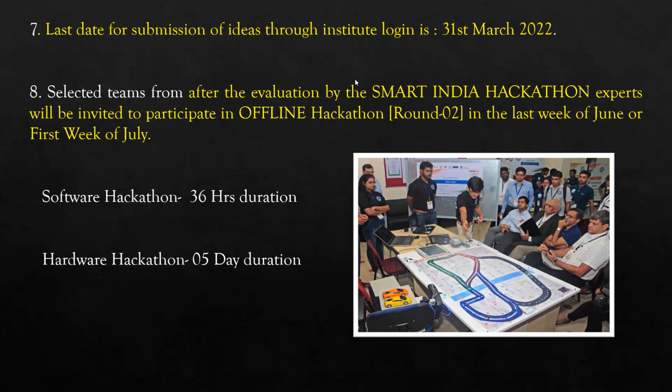Once we have submitted the teams from our institute, there is an evaluation by the Smart India Hackathon experts, and if your team gets selected for the final hackathon, it will be organized in the last week of June or the first week of July. These are the dates for the final hackathon. You will get a mail from the SIH team before these dates saying that your team is selected, and then you have to present your solution for the software hackathon.